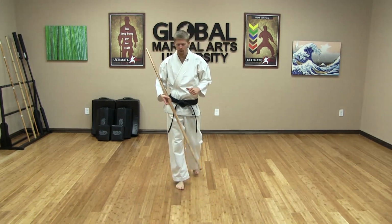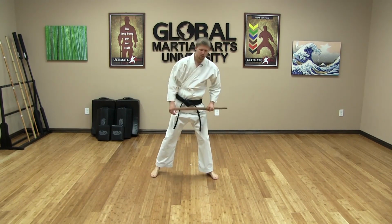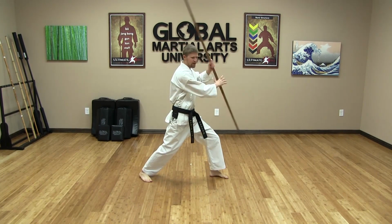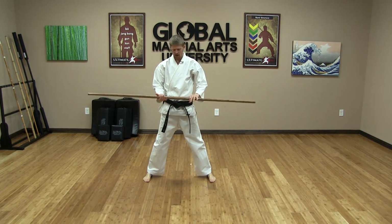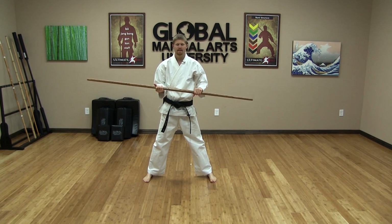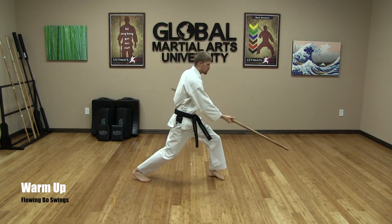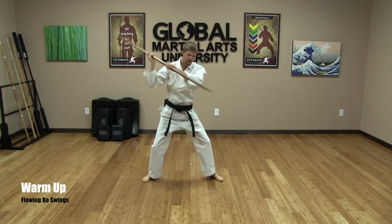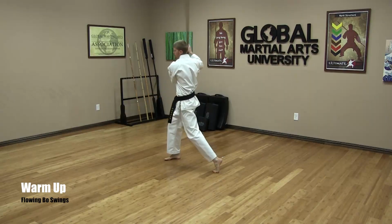To start out with our warm-up, we're going to do what I call flowing bo swings. Really the idea is we're just practicing some bo strikes, but rather than doing a strike that's very rigid, we're swinging our body through. So just get your hands in a normal hold in the center of the bo. Right hand up, left hand down is fine. Start at the high level, my legs are apart, fairly wide. Swing across, turn your arm over, and do like a back swing across. Just stay with me. So we're just doing flowing swings.